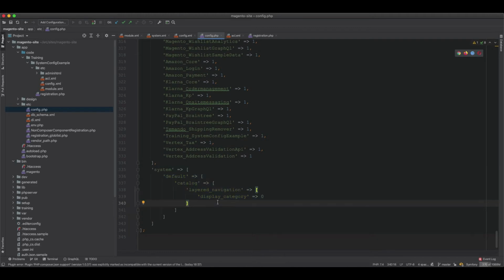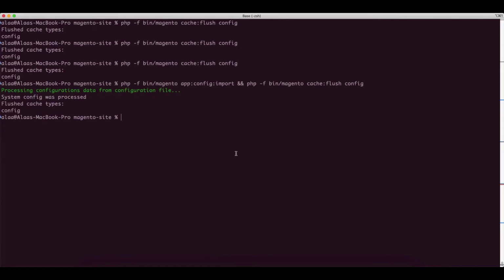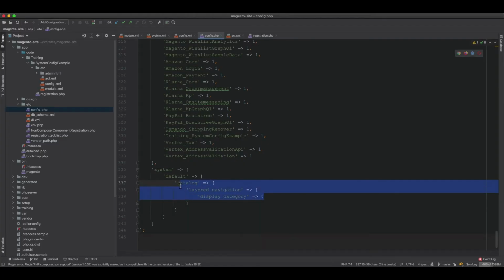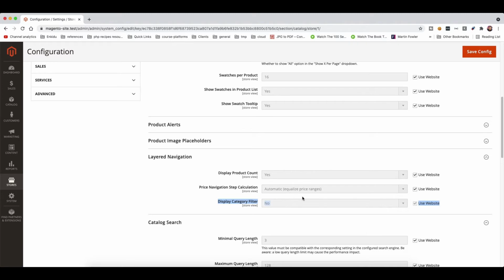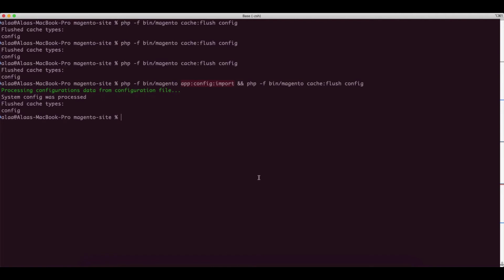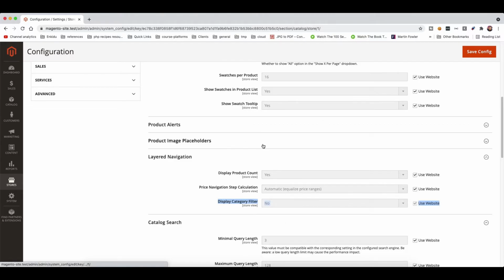Now we have this config, but we also come across this config app config import. What you do here is you make an alignment and make Magento import the settings and apply them here. And once you do this, you flush cache. So this is the import, which is the opposite functionality of the dump. The dump will dump everything in the config from the current settings. We will come to that later. Now we are done.